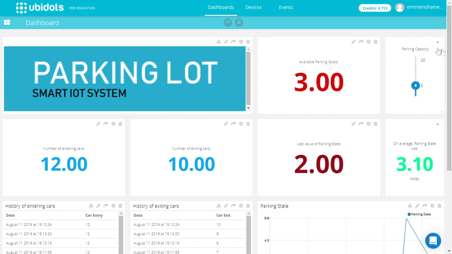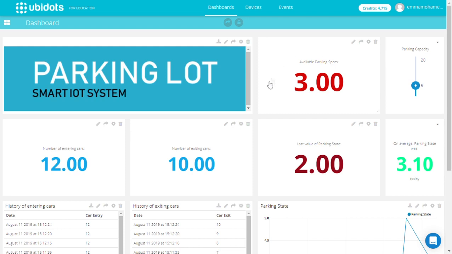This means whenever you have a problem in your parking space, let's say, for example, construction works, then you can change the parking capacity, you can take it up and take it down, or if you want, for example, to enlarge your parking, then you can do that using the slider. To achieve this functionality, we used the get function from Ubidots. So we managed not only to send data from the Arduino to Ubidots, but also to get data from Ubidots itself and send it to the Arduino.